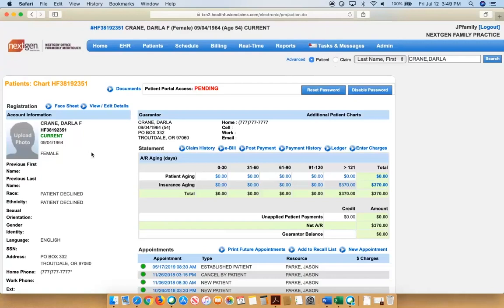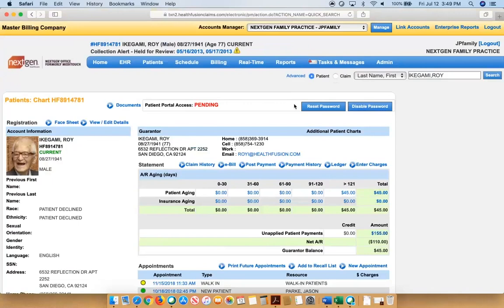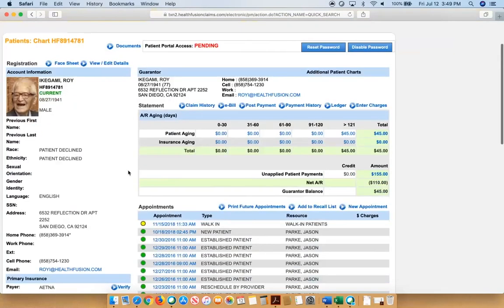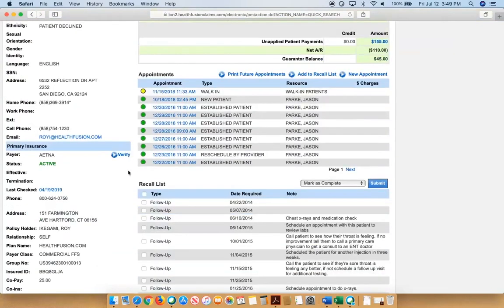Now, if we have an established patient that's calling in to schedule an appointment, we can search for him like this. And if I scroll on down, first thing that we'll do, right when we're on the phone with the patient before we schedule an appointment, is hit Verify. That will run a real-time eligibility transaction and come back in a matter of a second telling you whether or not this insurance that we have in the system is still accurate and current. If it comes back saying inactive, it would be bold red, indicating to your staff that, hey, before we schedule this appointment, we want to make sure we get some updated insurance info so that you can make sure that you're getting paid for the visit.